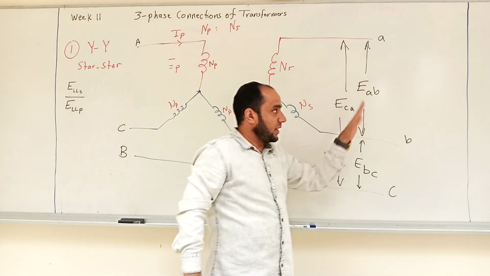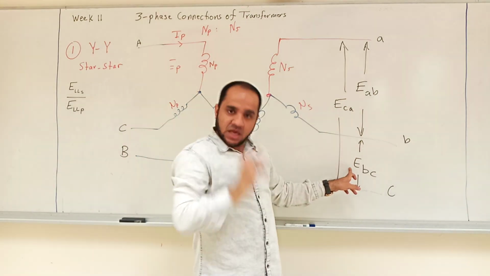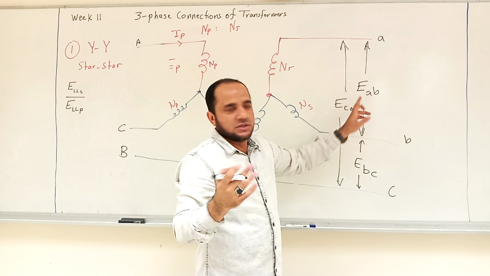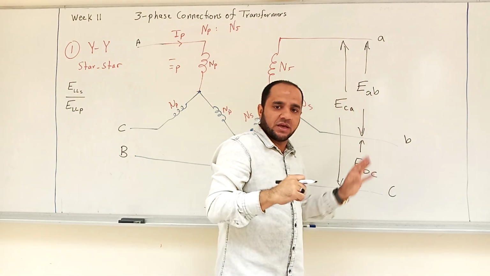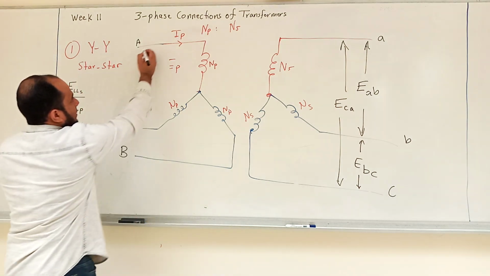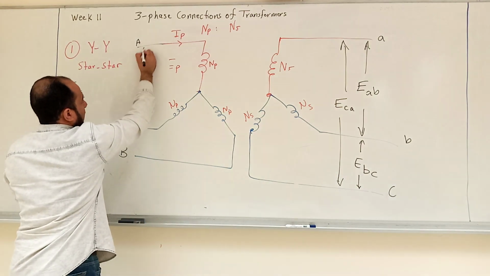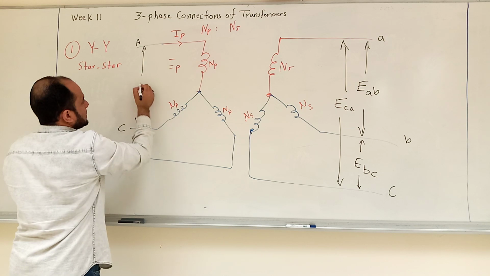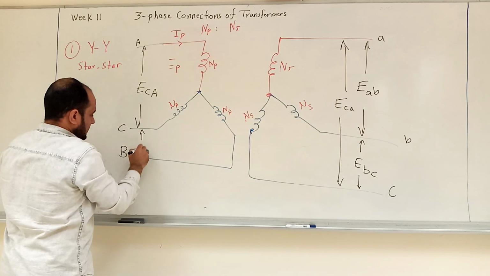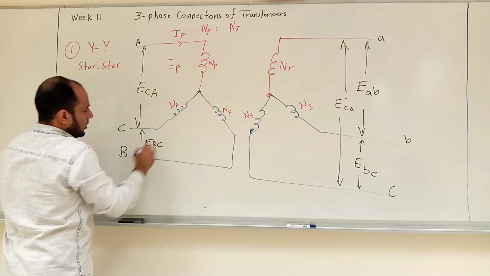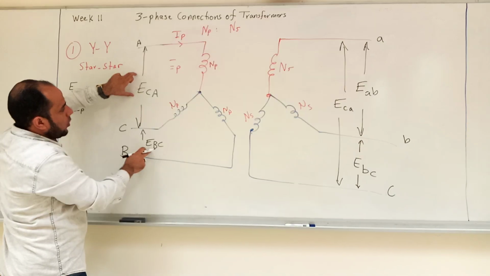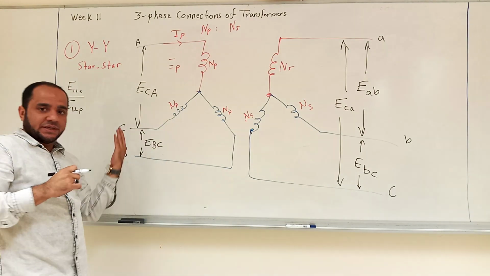It's in the secondary side. They have the same RMS values, but a phase shift of plus/minus 120, right? So forget about the phase shift. Now we're going to focus mainly on the RMS values. The same thing here. This is the voltage here, A to C, so this is CA. This one is EBC, for example, right? And from here to here, this is AB. These are all line-to-line in the primary side.